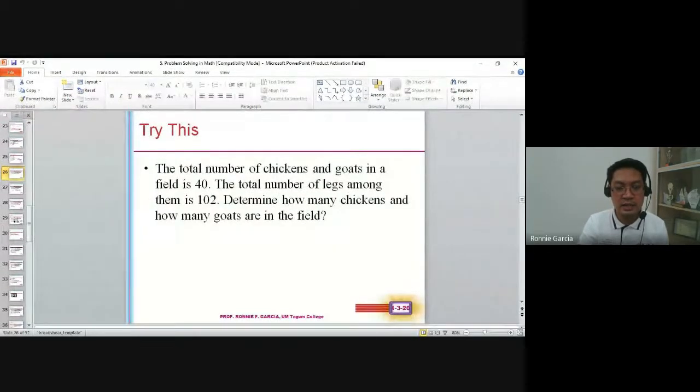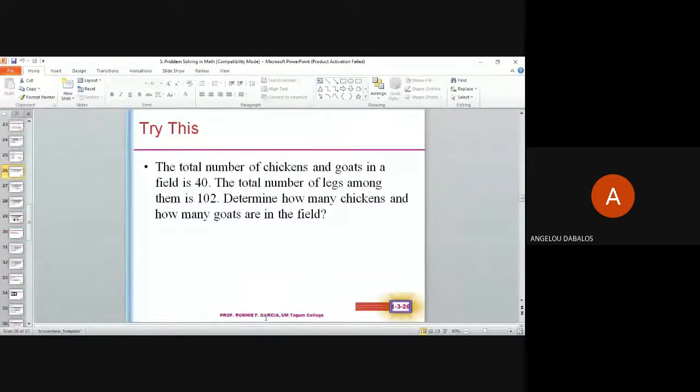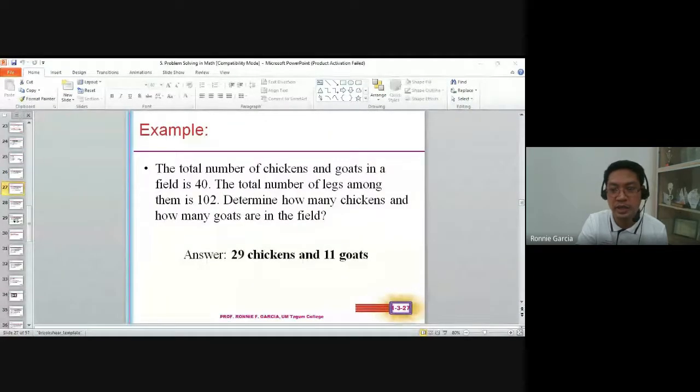So ang last nga i-accept nato is si Dabalos. 39 and 1. Ay, si Acosta, 21 and 20. So, 39 and 1, sir. Bill? Pwede siguro. 29 and 11 ang correct answer. Naka-answer ba anig 29 and 11? I will review. Wala. 17, 21, 21, 20. Sobra gani. So nobody got the correct answer. Nobody got additional points.